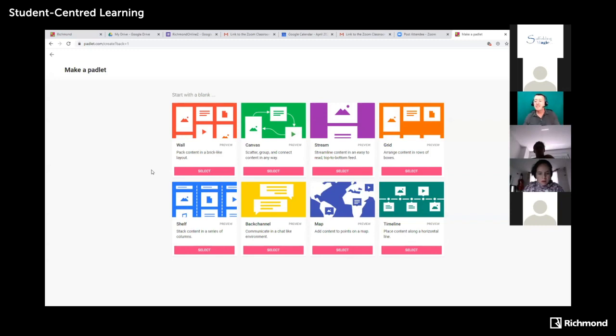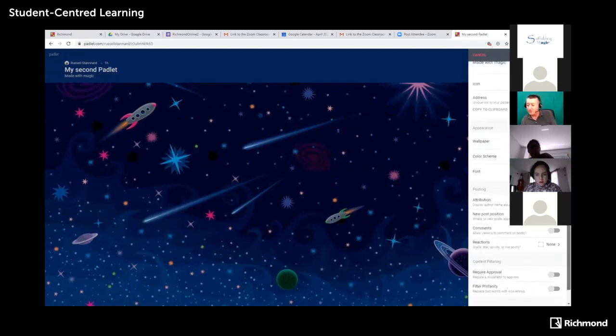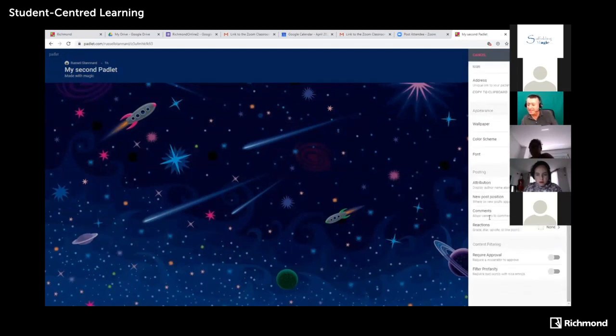So all you need to do is choose which type of Padlet you want to make. You click on select, okay? Let me see if I can move this out of the way. You simply give it a name, all right? So I'm going to call this my second Padlet. You have some great settings if you come down. One of them that's really useful is a require approval.